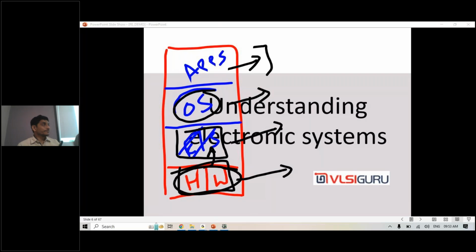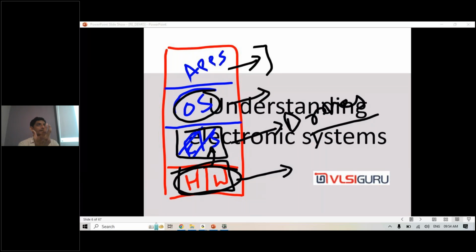To understand these different layers, let's take a simple analogy. Okay, a bus is the best example. A bus with passengers. So the bus is like the hardware. Then who controls the bus? The driver. That's why the term driver. We use the term driver in electronic systems. You might have heard that a USB driver needs to be installed, SD card drivers need to be installed. Right? You would have heard, right?